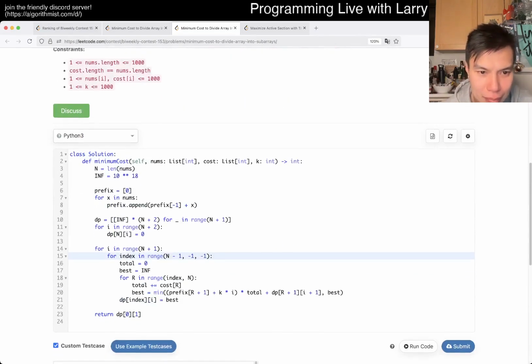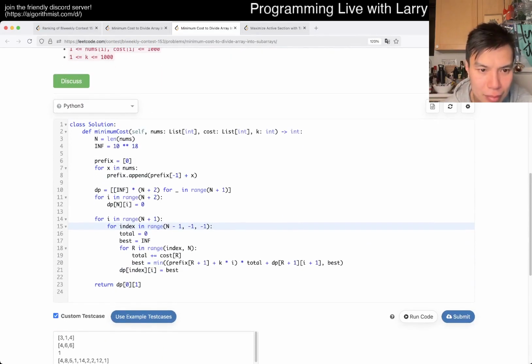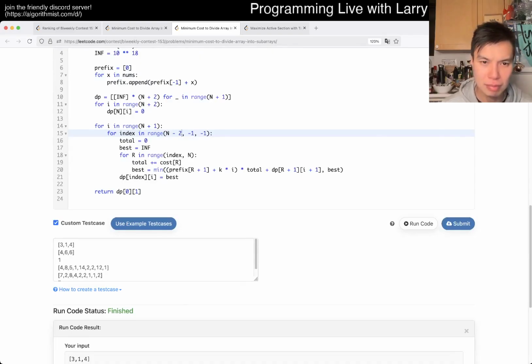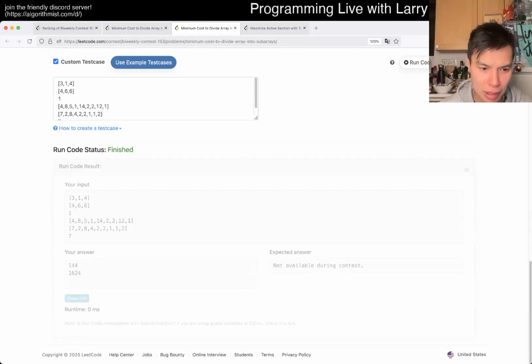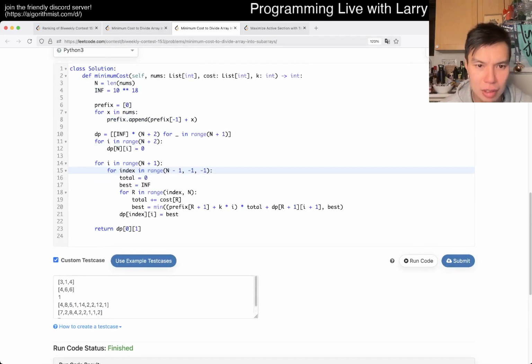Oh, I do redo the base case though. I don't know why the answer wouldn't change. It should have changed at least a little bit.